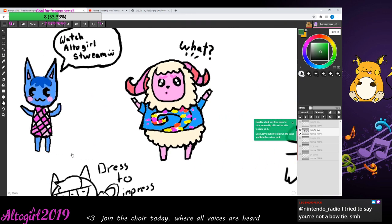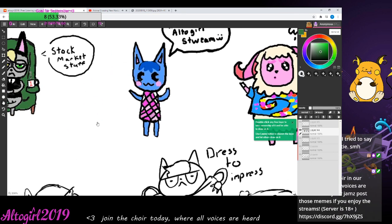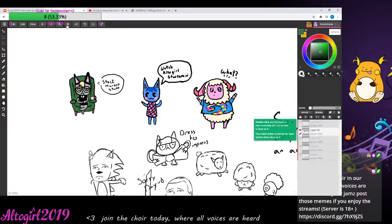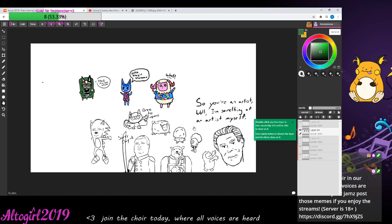Okay, so we're gonna do another villager. So I got Dom. Hold on. Could you do a quick zoom out so that we can see everything? Let's see what we got going on. There's a full guy. This is beautiful. Look at this. There are two completely different people on this page right now. Thank you, Legend of Dice.